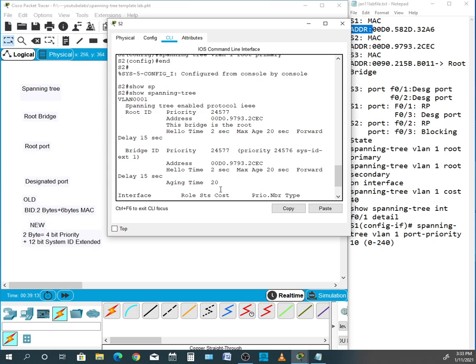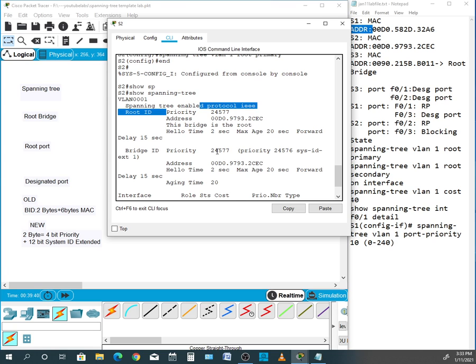And now you can see that once you make one of these a root bridge, because I wanted this switch to become the root, the priority has become 24577, because in VLAN 1 your bridge ID is 24576 plus 1.